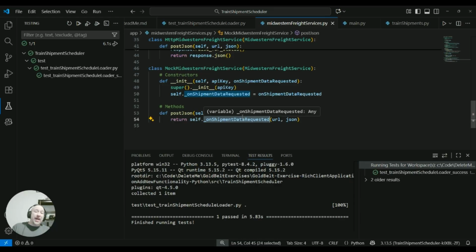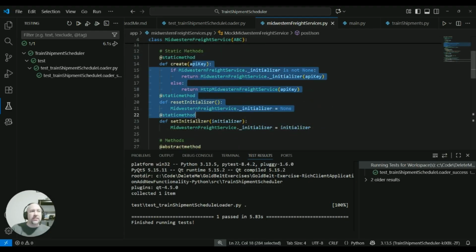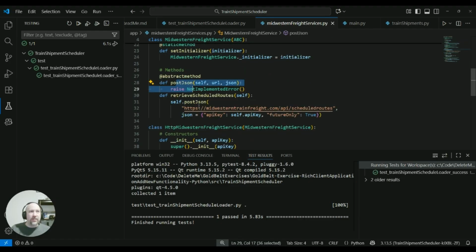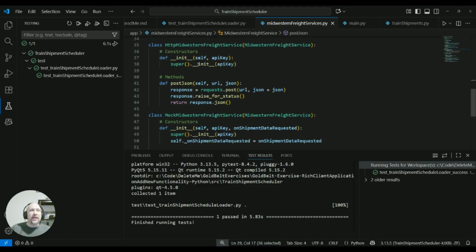So this is the approach, and that approach works in all of the languages that we're using. You would set up a strategy pattern. So again, you have your base class. This is going to have your initialization, figure out how you're going to create one of these things. You're going to have your main method along with your abstract method. That abstract method then is going to get overridden in your two derived versions, a real one, HTTP requests, and a mock one or a test one or an in-memory one, whatever name you want to go with. That approach works very, very well for web services regardless of your programming language.